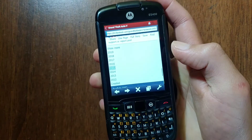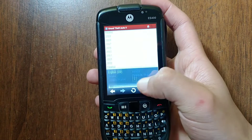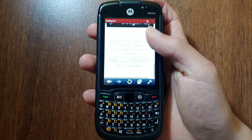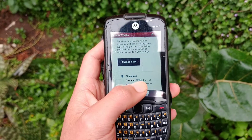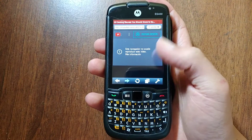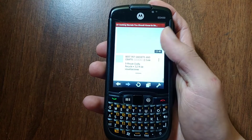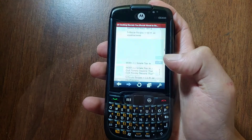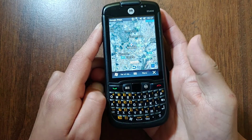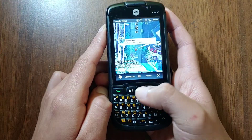Thanks to Opera, we can use Facebook just fine, though back in the day there was a dedicated Facebook app, but I didn't bother to install it because it probably doesn't work anymore. Instagram — we can only make it to the main page, but it won't let us sign in because the browser is too old. Twitter does let us sign in, but a lot of icons and pictures don't load anymore, though you can at least read the text in some tweets. Unfortunately we can't watch YouTube videos anymore — only two years ago in 2019 we could still watch videos using the Flash Player, but it doesn't work anymore. Another app that works surprisingly well is Google Maps. The GPS doesn't work anymore, but everything else still works — you can still create custom routes, turn on satellite view, and even use the Street View option, which works pretty well.